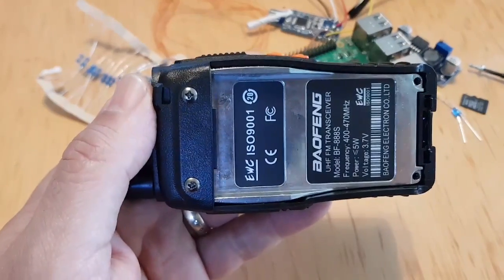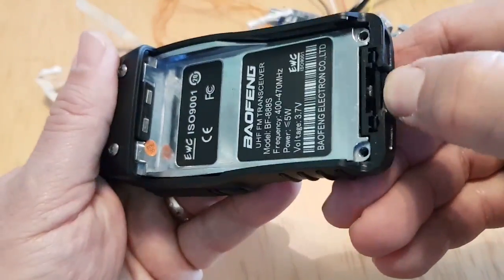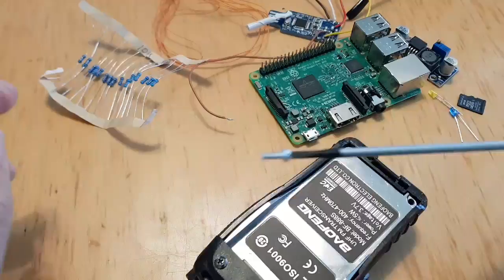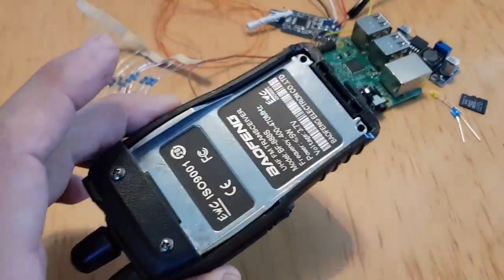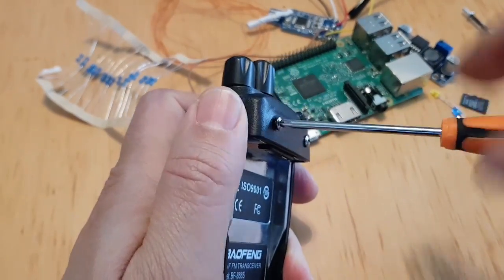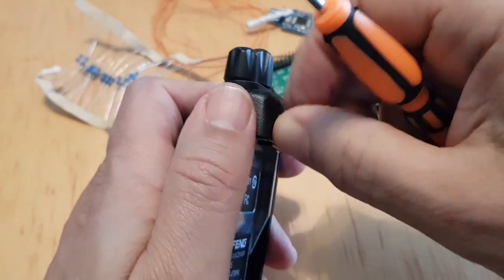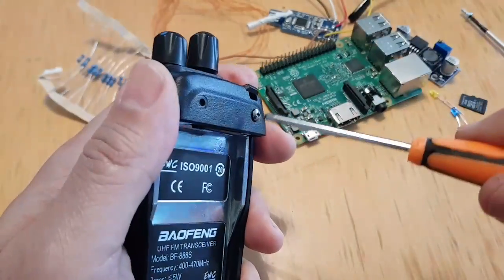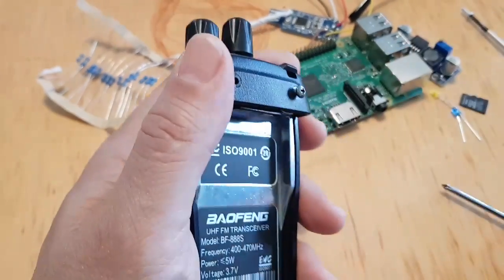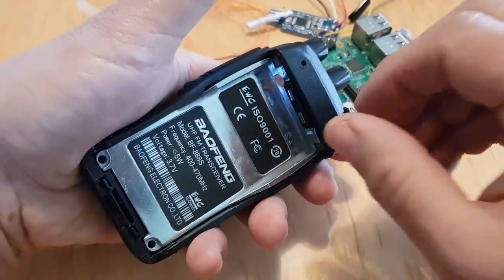So let's keep watching. I took the battery off by pushing that clip there. Then you've got these to take off. I'm taking them off now. These sort of screws are Torx screws. Then we'll take off these two screws here. Like so. These Bofeng 888S's, you can buy them for a tenner. So they don't cost much. You can buy two. If you buy them in pairs, they're cheaper.